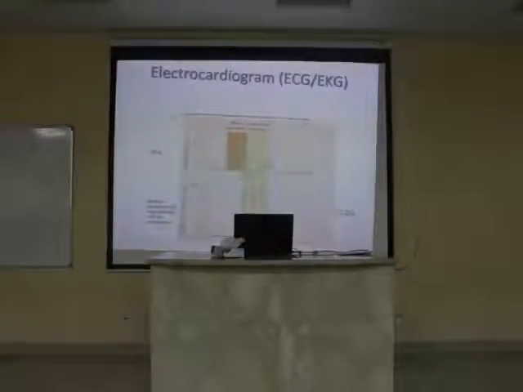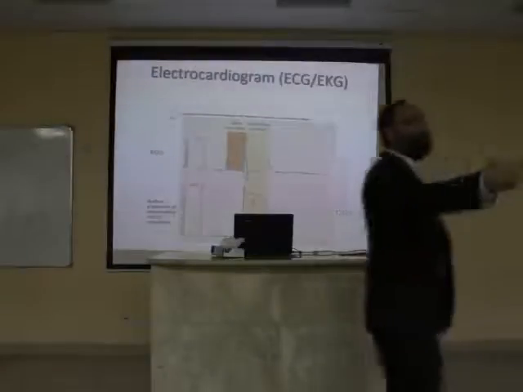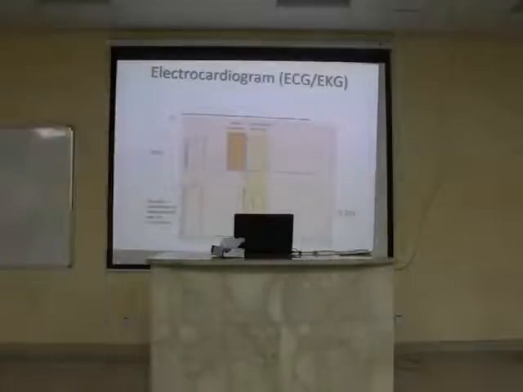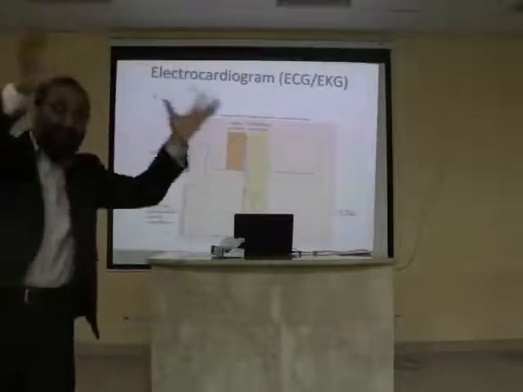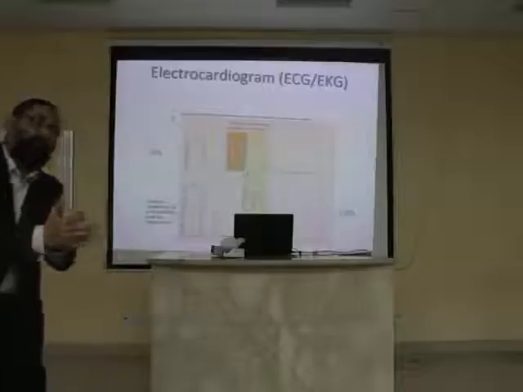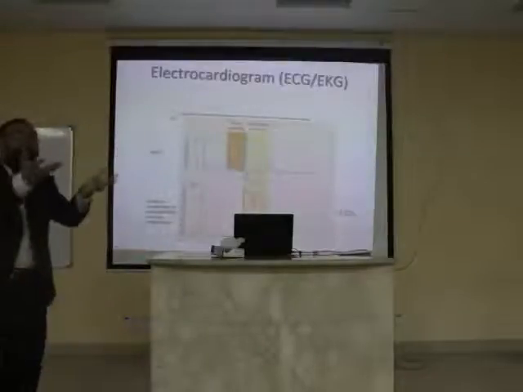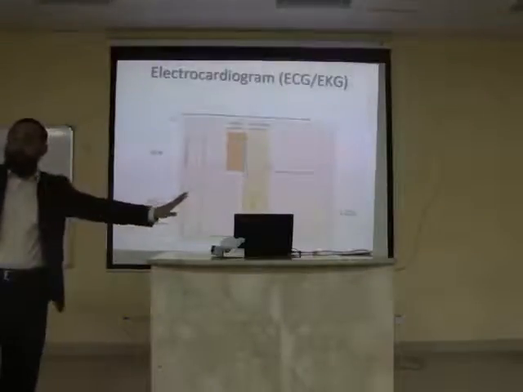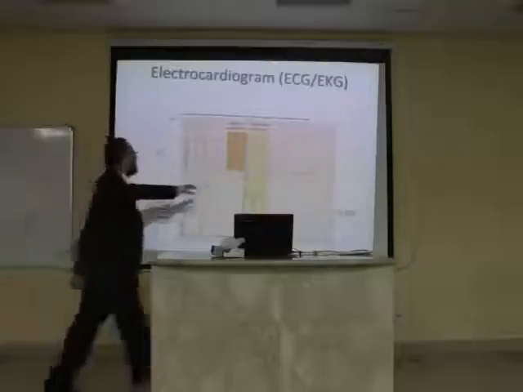If I say, no, I want only the AV nodal transmission, you will say segment. If I say I only want atrial depolarization, you will say the P wave. But when I say complete atrial electrical activity, you denote the PR interval. So the PR interval is telling you a bigger scale. It is telling you about the complete activity of the atria, in which the atrial muscles and the AV node both are covered. Everything is covered.